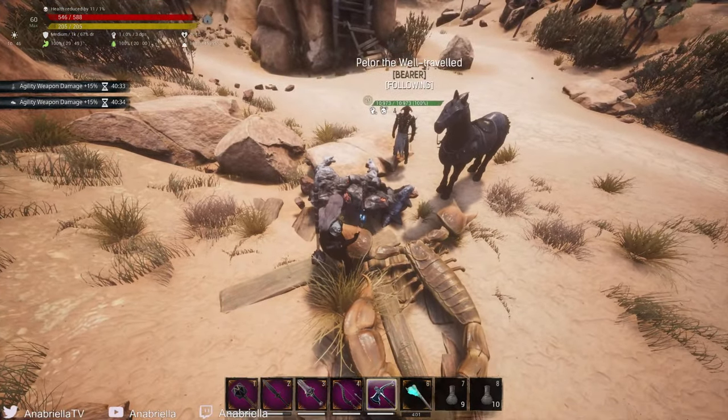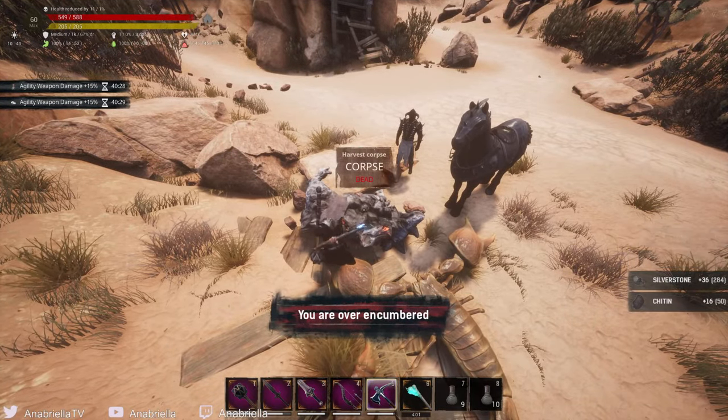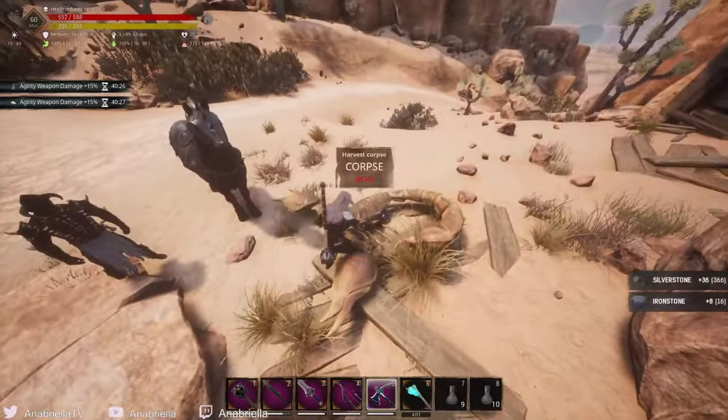Engagement. Attack all enemies. Let's put him back on attack. First time I went up against a rhino, so traumatized, I didn't go near him for over a year. Yeah, he's quite scary, definitely.